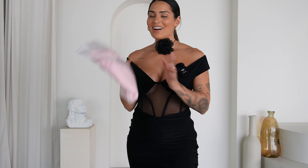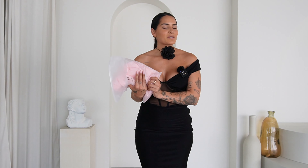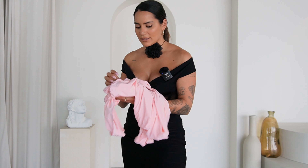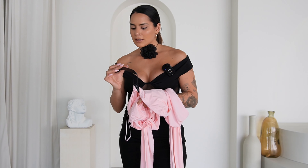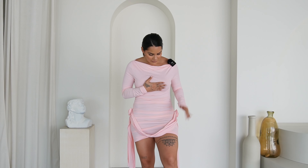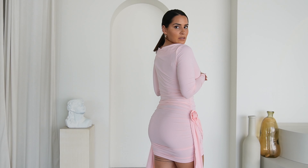Next up we've got a pink dress. I freaking love that Princess Polly carries Lioness because I always love their pieces, so I'm so excited to try on this pink dress. This is probably one of the things I was most excited about. This dress is the Glory Mini Dress in blush, and I got it in a US size 8 because they were sold out of smaller sizes.